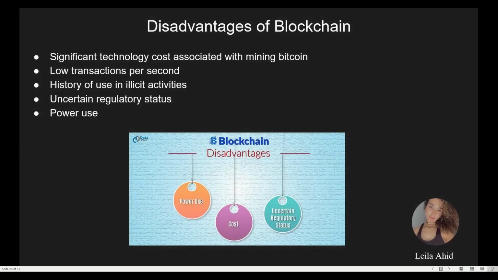So what are the disadvantages of blockchain? First, we have the cost. Some studies have shown that the average cost of a Bitcoin transaction is between $75 and $160. And the other factor is storage issues. Then we have an uncertain regulatory status in each part of the world. Money has been created and controlled by the central government. It becomes a hurdle for cryptocurrency, for instance Bitcoin, to get accepted by the pre-existing financial institutions. Finally, the power use. Blockchain requires the consumption of a high level of energy. In a particular year, Bitcoin miners alone consumed more power than 159 individual countries.